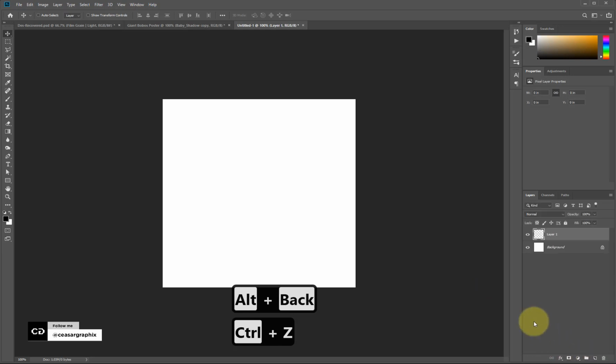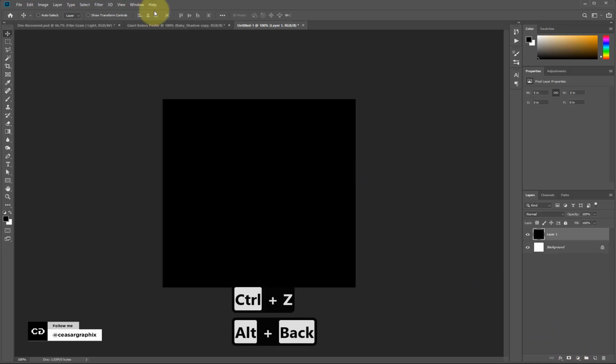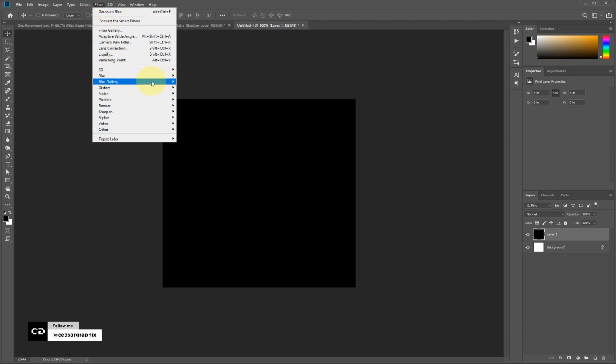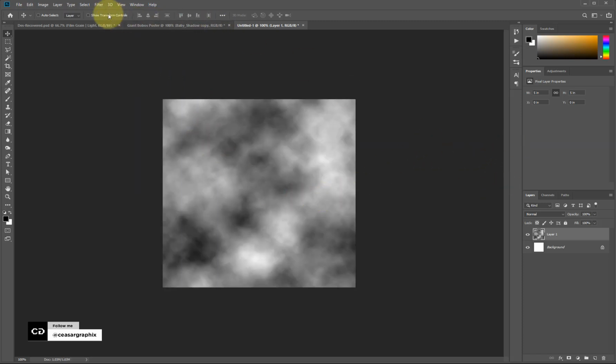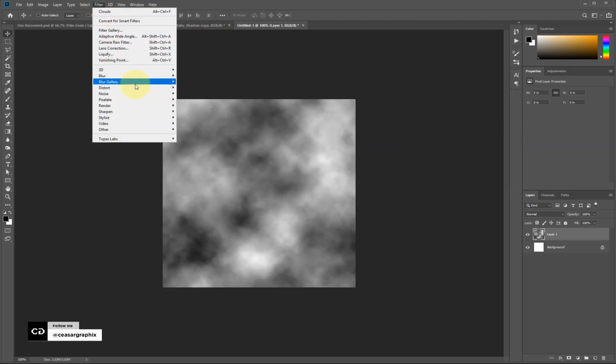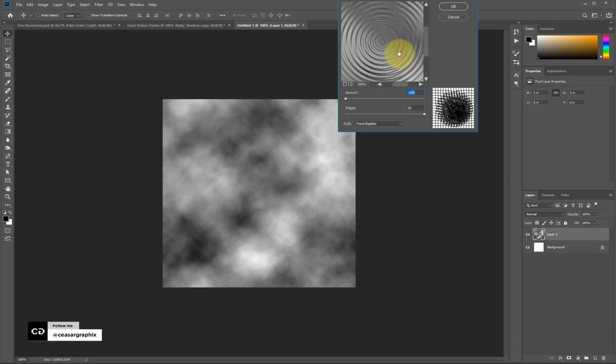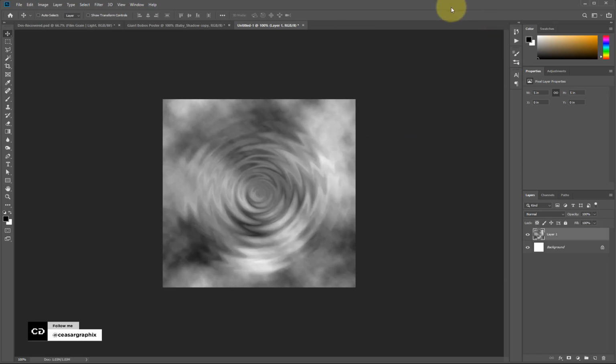So I'm gonna create a new layer and fill it with black, and I'll go to filter, render clouds. All right, that's fine. Then the dots zigzag. All right, and yeah, so I'm just going to move it like this. Good.